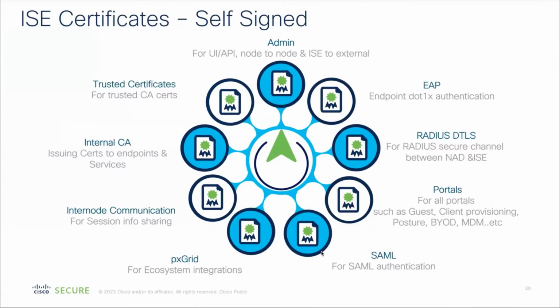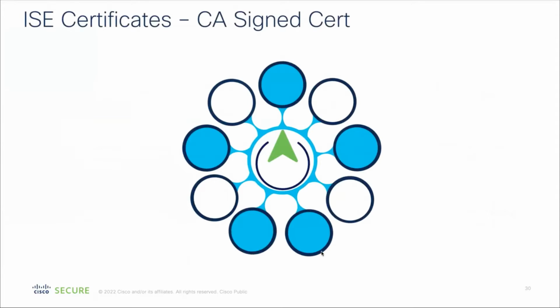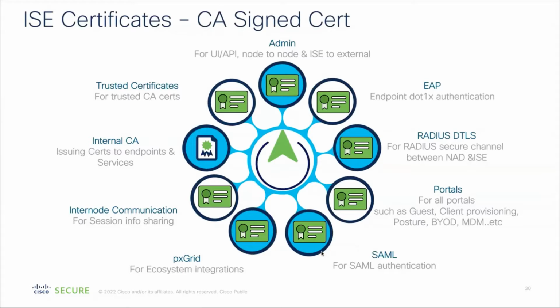However, in a production environment, we don't want to make use of a default self-signed certificate. We want to make use of a certificate signed by a certificate authority. The certificate authority might be your corporate CA or a well-known CA. We're going to dive into each individual aspect in the later sections anyway.